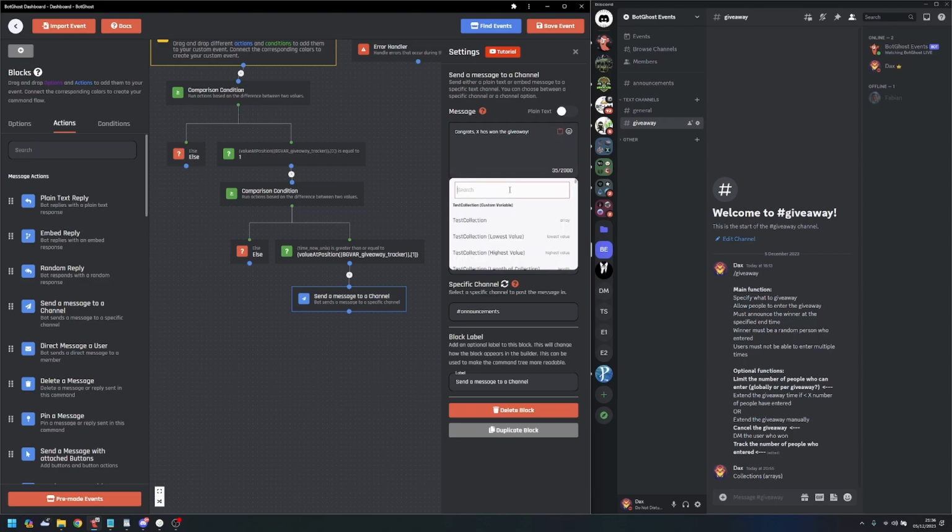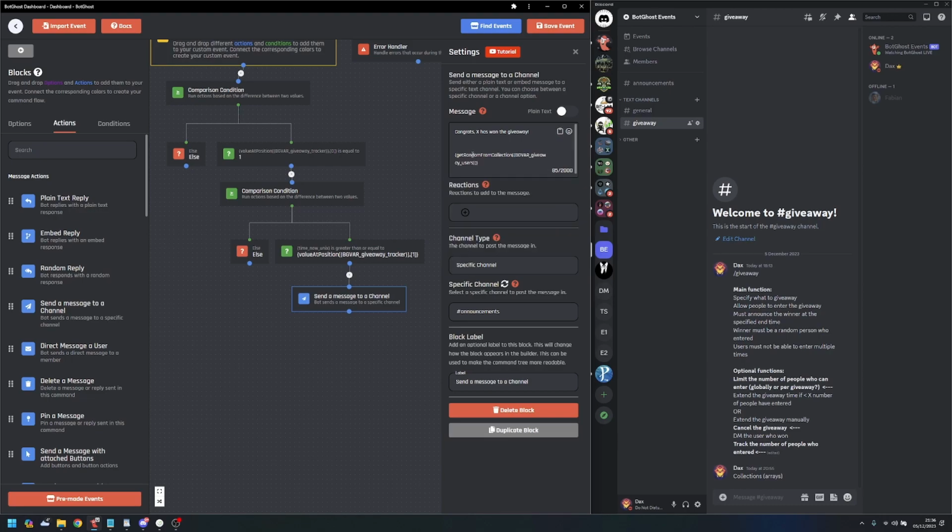We'll go to giveaway users and choose random, so get random from collection. If the collection is filled with user IDs, it's going to return a random user ID. So if we take away the X as our placeholder and put in this variable, this is going to spit out congrats, and then a long number has won the giveaway.